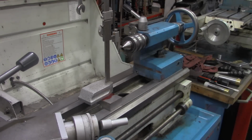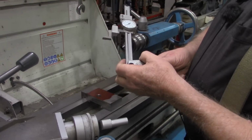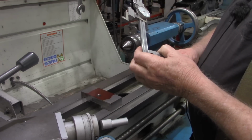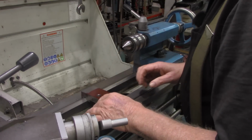Alright, I think that's center there now. And we read our dial. We're at 4.567. Okay, that's our height. I've just made a note of that.